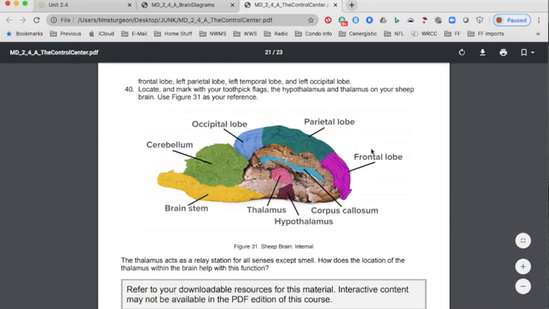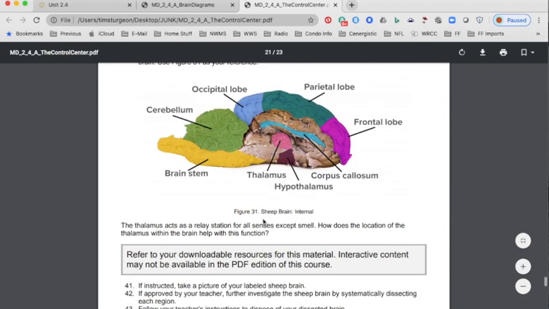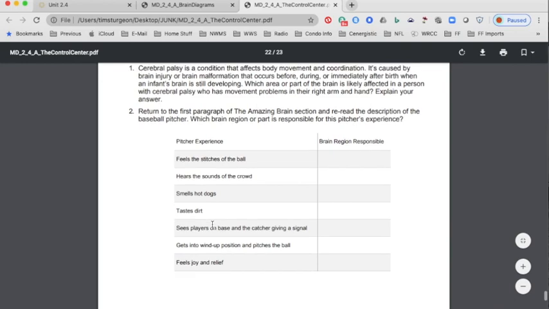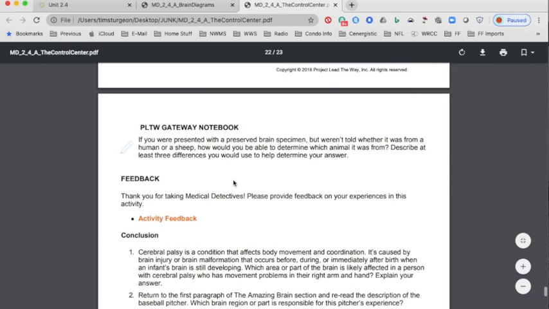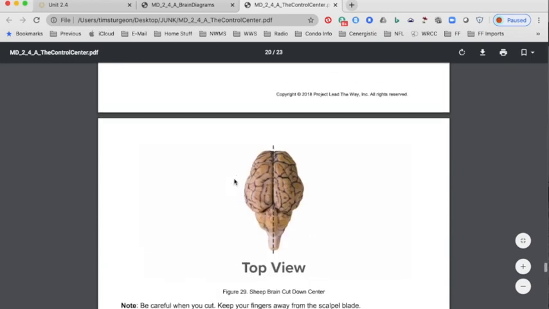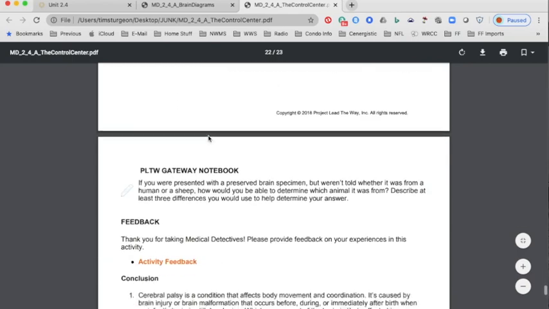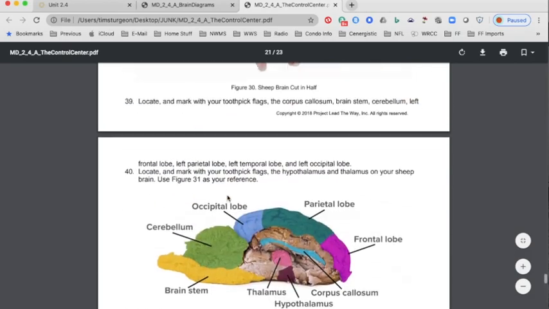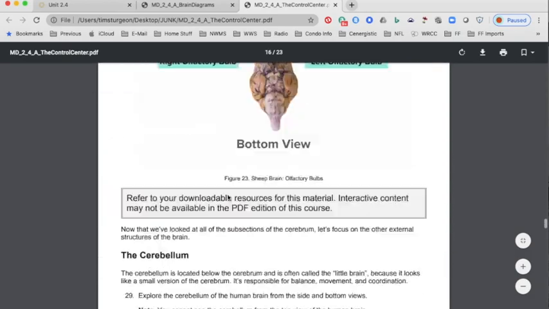Again, you're going to color and label, very similar to what you're seeing right here. And then you're going to fill out the bottom of this chart using all the information. Every answer is in this document. You're going to read through, find out what section of the brain is responsible for each of these experiences that the pitcher had. There's a ton here.